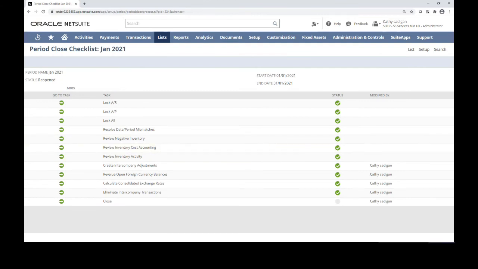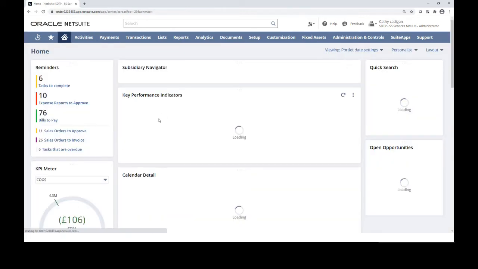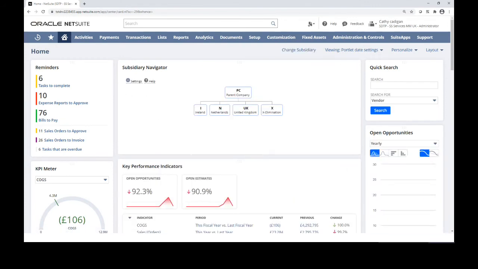So that brings me on to reporting. If I go back to my homepage here, NetSuite provides a single source of data for all subsidiaries within the group. When a user logs in, they do not log into different companies to enter transactions. They log into one area and they enter transactions within that area. The transactions are instantly consolidated for reporting purposes. And a good way of demonstrating that is by using the subsidiary navigator.